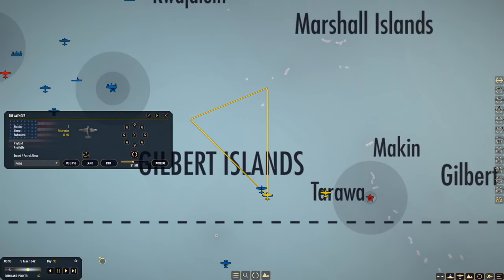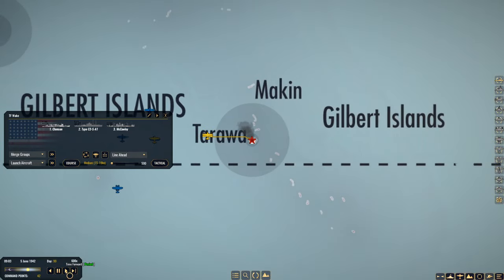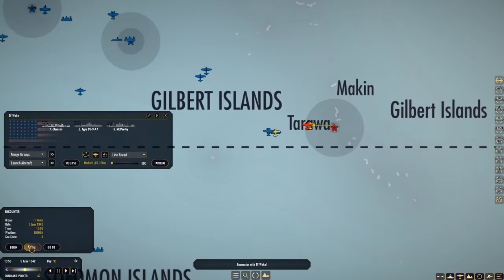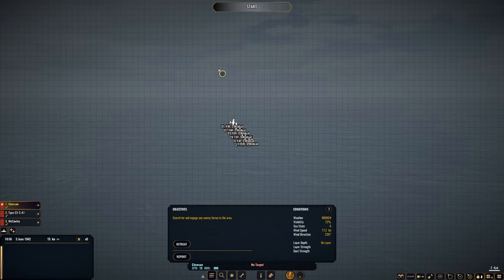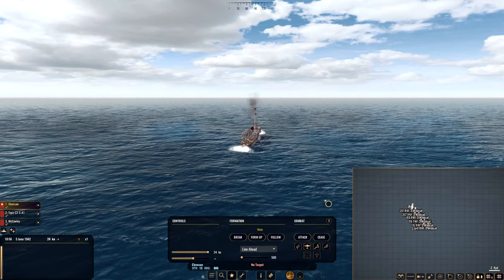Okay, come on, Task Force Wake. Why are you not moving forward? I thought I told you to head on in there. Okay, Task Force Wake. Not safe. Begin. Alright, Task Force Wake, you're back in the saddle.